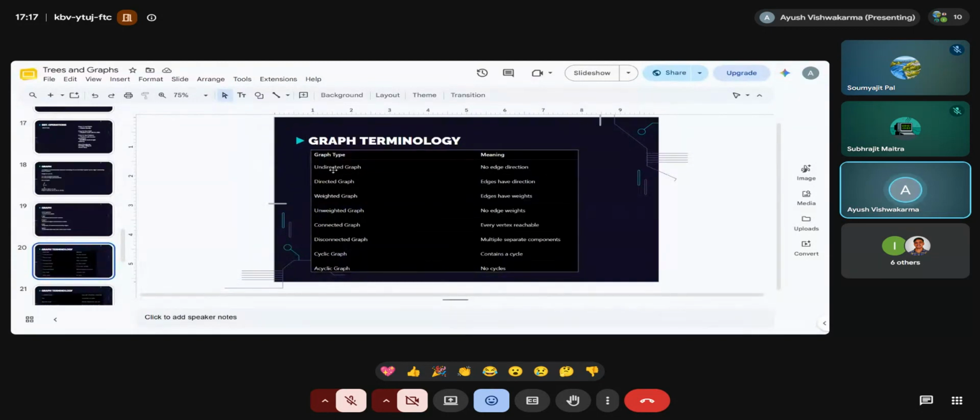Like undirected graph means what? No edge direction. You can go from A to B and B to C, there is no direction.